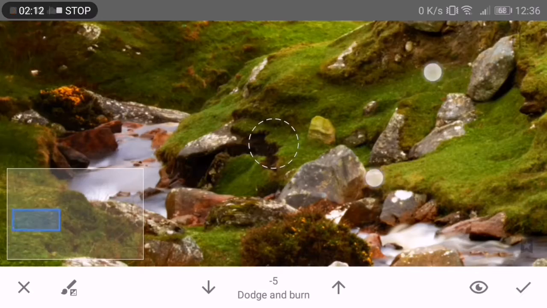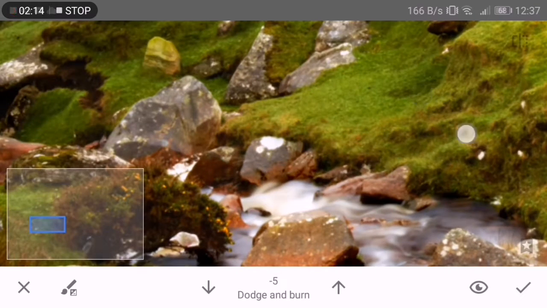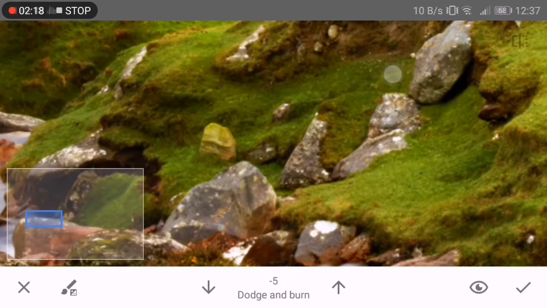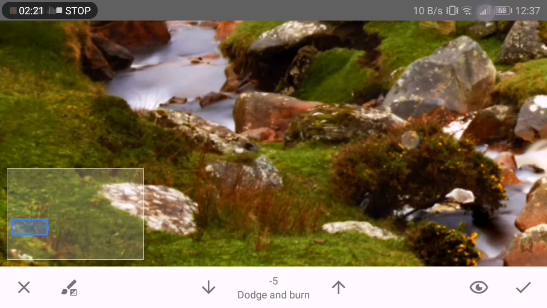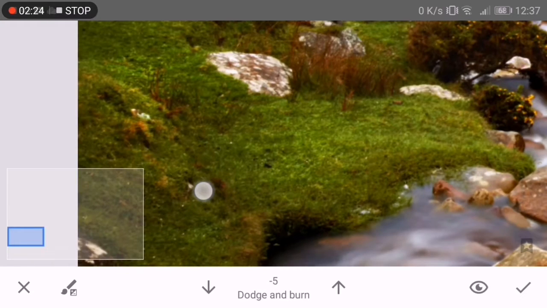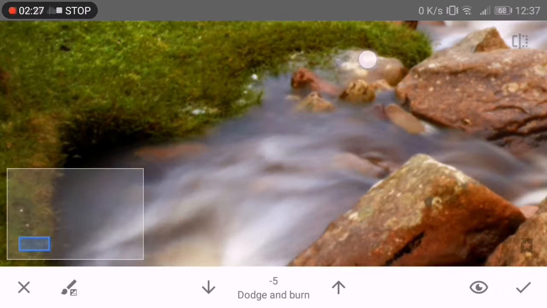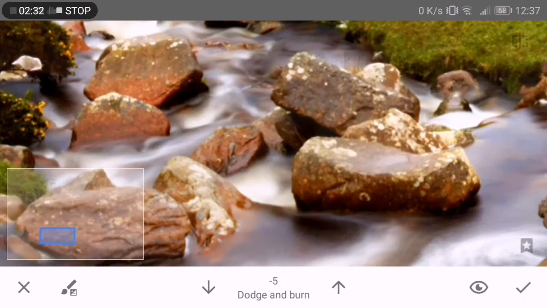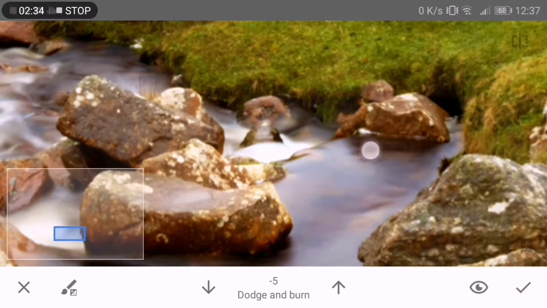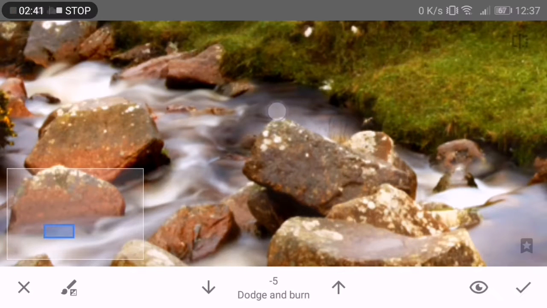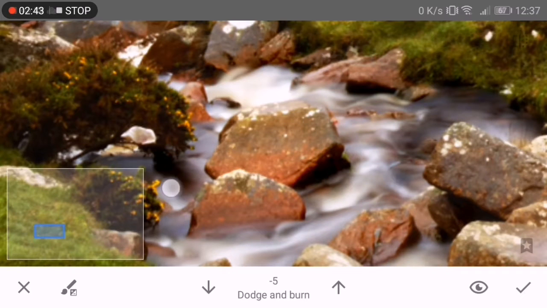Remember, because I'm bursting through this as quick as I can, some of these things are going to be a little bit more dramatic obviously than I would do normally. Normally I'd go for a more subtle touch, but sure, look, in the interest of giving you guys a good idea of what can be done, I'll go a little bit heavy on it. So again, hitting all of the shadows and just darkening them down a little bit on any areas that I want to be a little bit darker. Underneath that bush, for example, we darken that up.